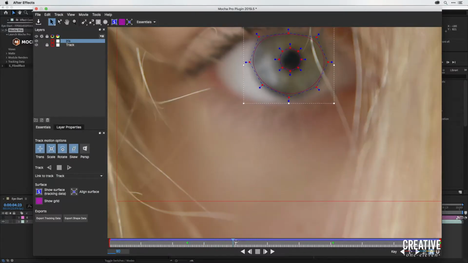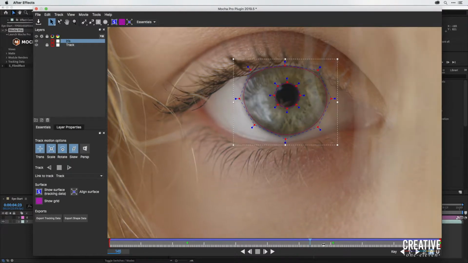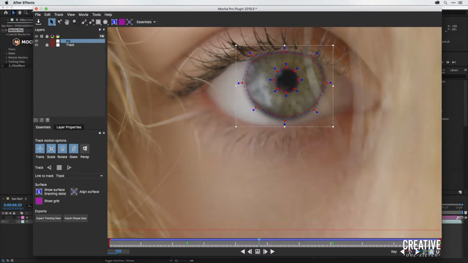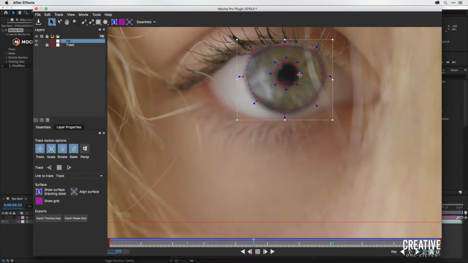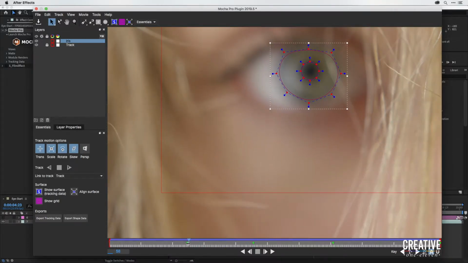So now as I drag here, you can see how things are locked on. That's looking good. Here it's kind of drifted a little far to the left, so here I'll just position it back to the right a little bit. There we go. And I'm just being very nitpicky as I do this.